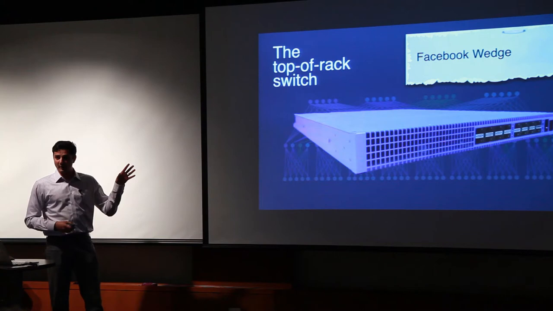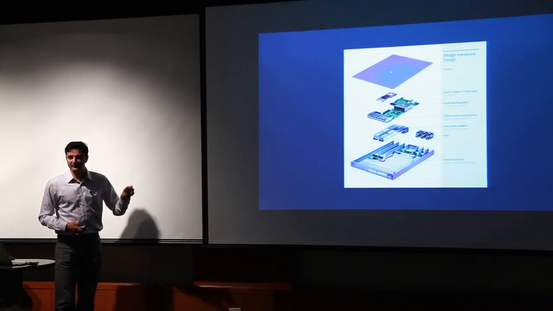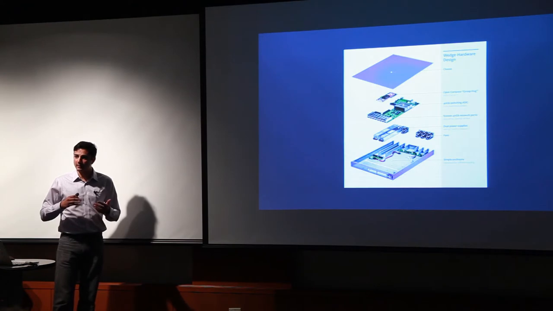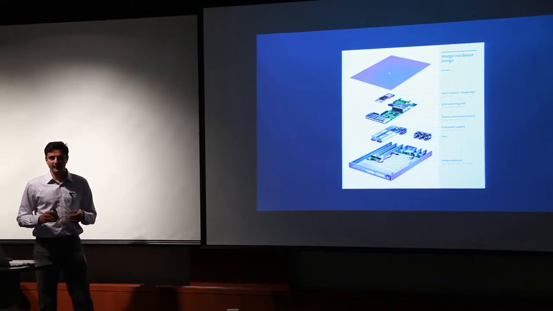So going back to our topology, the first piece that we built once we had this topology was our top-of-rack switch called the Wedge. The key differentiator for the switch compared to other industry switches is it's got a microserver on board, a full-blown Linux environment. If you've heard of the Open Compute Project, this is a foundation that Facebook started, but a lot of companies have partnered. It's a collaboration between enterprises and individuals to share technologies, IPs, ideas, code, what have you, that helps with building better data centers.